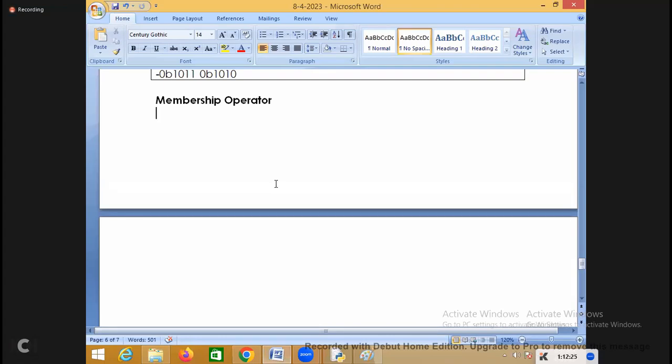Membership is generally used on which data type? Collection data types. Suppose this is a classroom with so many students, and I want to know whether one member is in the classroom or not. So membership operators are used for searching.